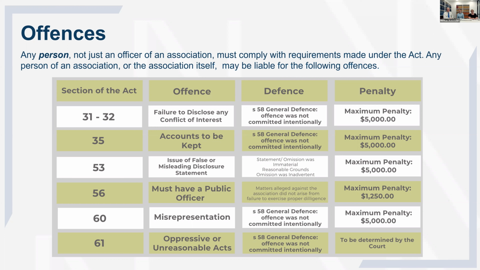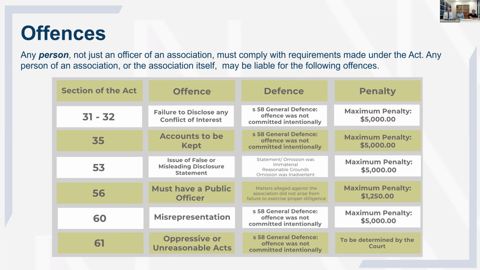Now, in terms of the corporate association, any current or former member can bring an action under this section, and they would apply to the Supreme Court or Magistrates Court on the basis that the association has engaged or proposes to engage in conduct that is oppressive or unreasonable. Importantly, if a former member is going to bring an action under this section, they must do it within 6 months of cessation of being a member.